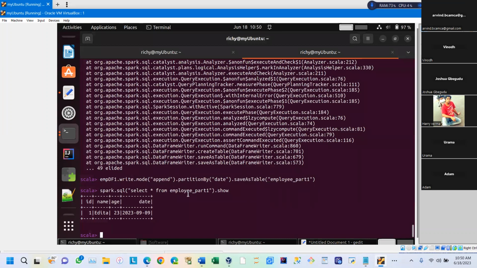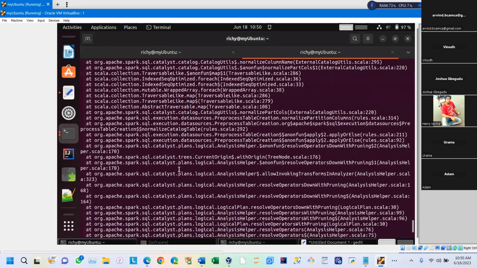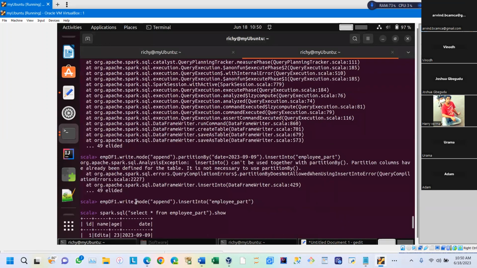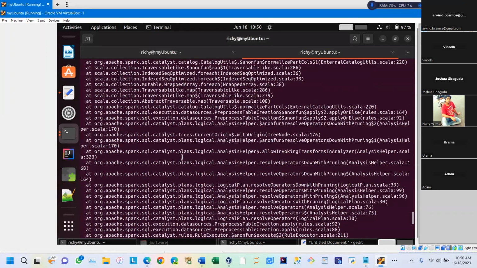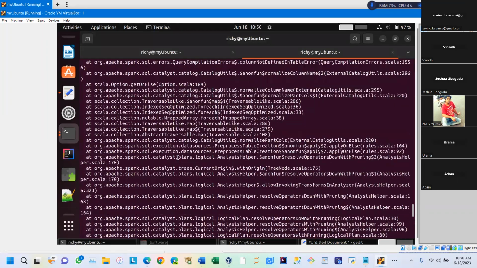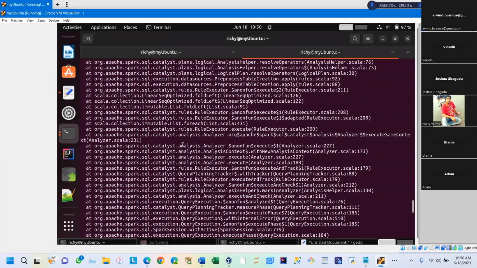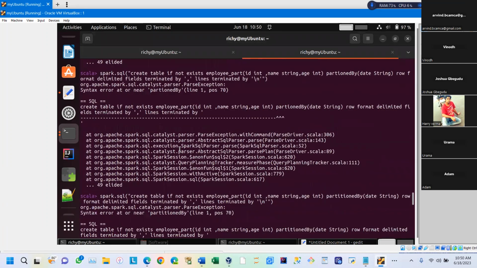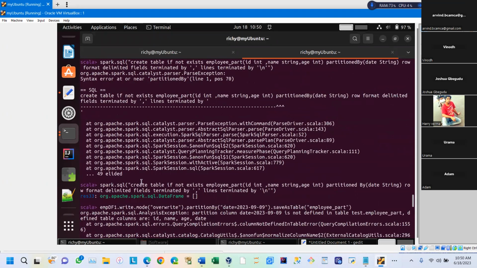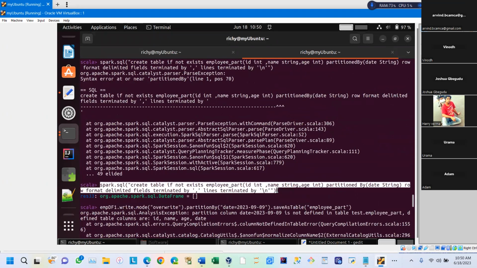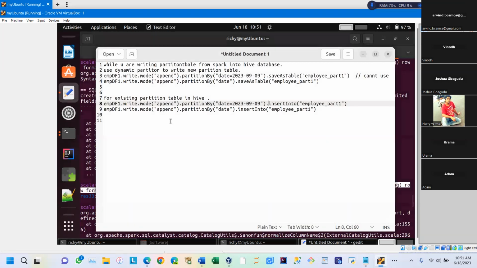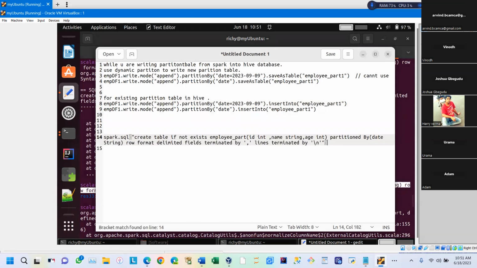All these commands we can copy and paste. So this is the write command, the insert into command. So how do you create a table?